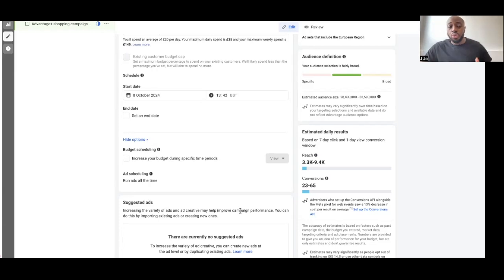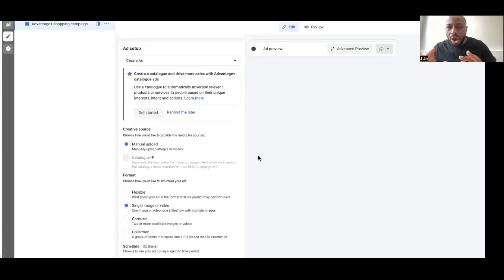So what a lot of you will see here is some ads that have already gotten some purchases, and it'll show you how many purchases each ad has got, and you just basically import them into here by just a click of a button. Then once you've done that, you just click next, and now we are at the ad level.